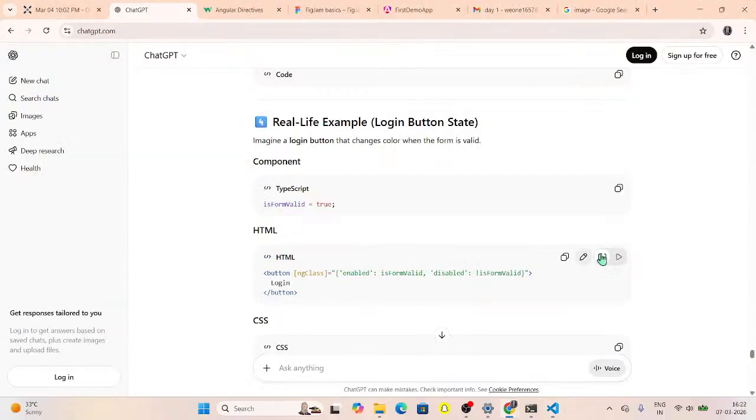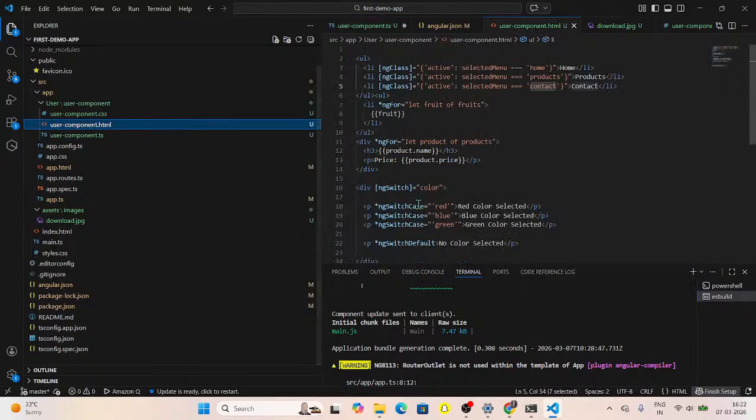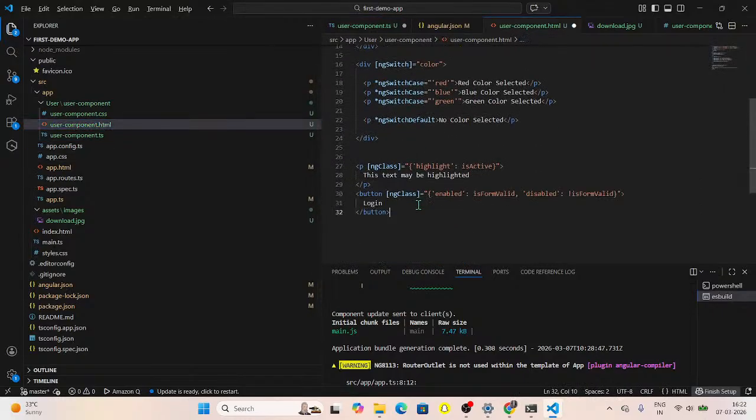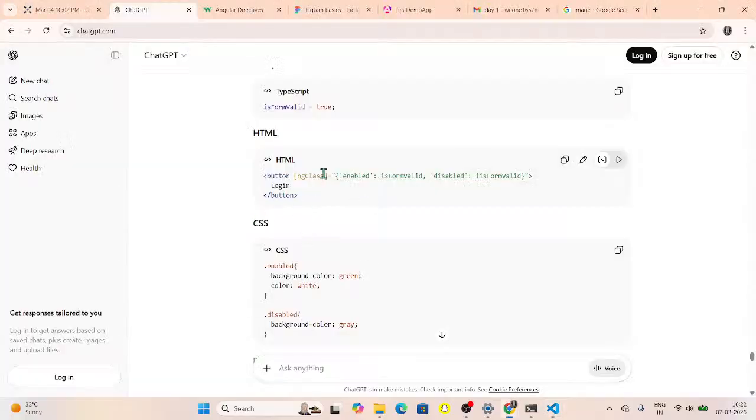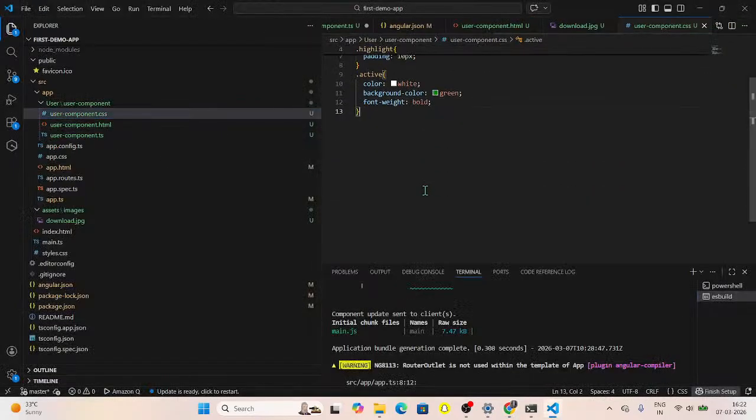Then what we have here, we have HTML here. Set that HTML to the HTML page, save it. Okay, we have CSS here. Set that CSS here, save it.